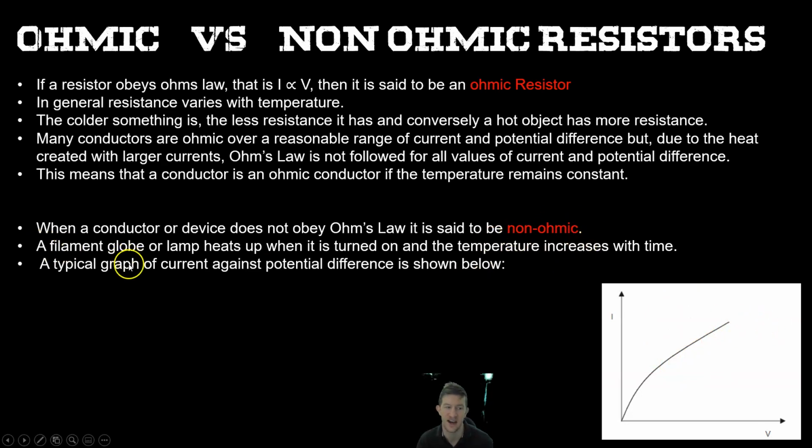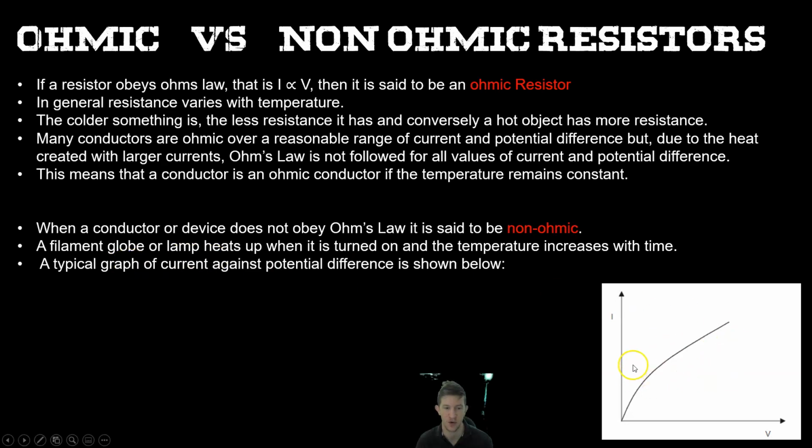A real common example is something like a filament globe, an incandescent light that uses a little coiled wire to heat up. When you first turn them on, they are colder, so they'll actually be a little bit more bright. Then as they warm up, they get hotter, the resistance increases. They'll have more resistance, less current flowing through them, and they'll get a little bit dimmer. In most cases, you can't even see this, but you can measure it. And we'll do this when we do an Ohm's law experiment next lesson.